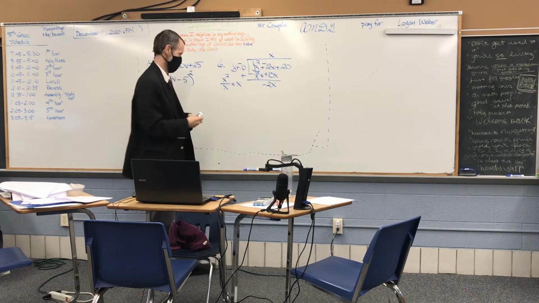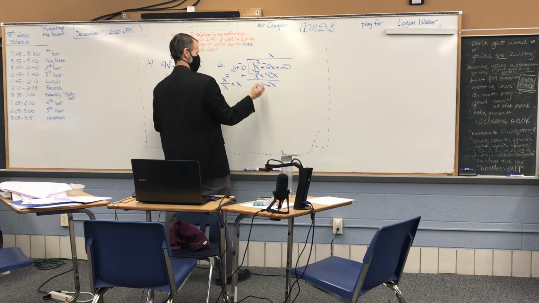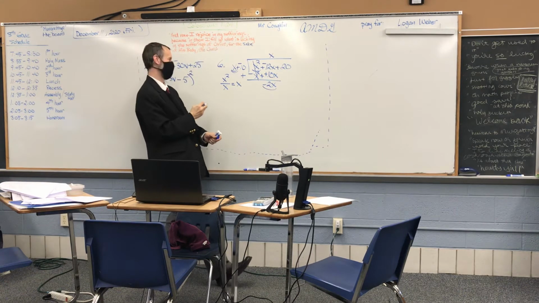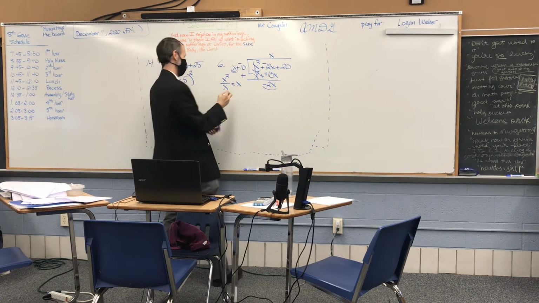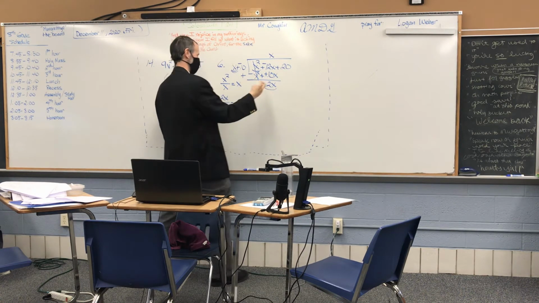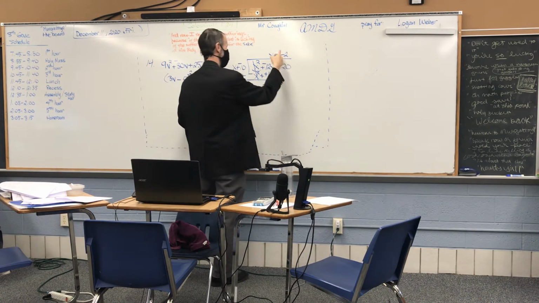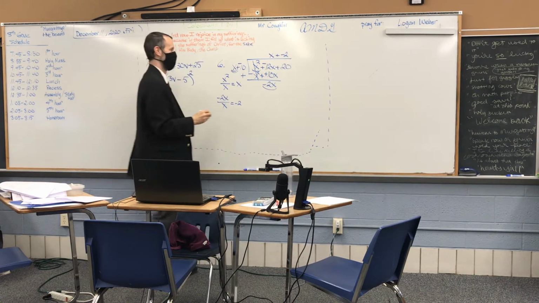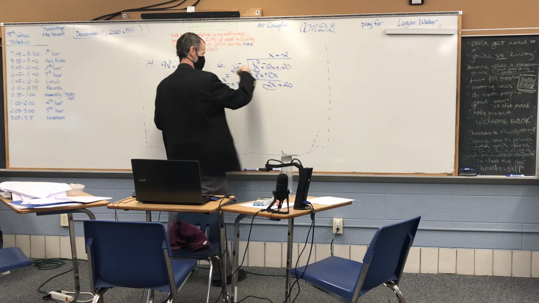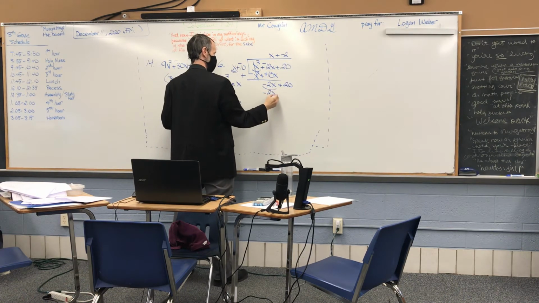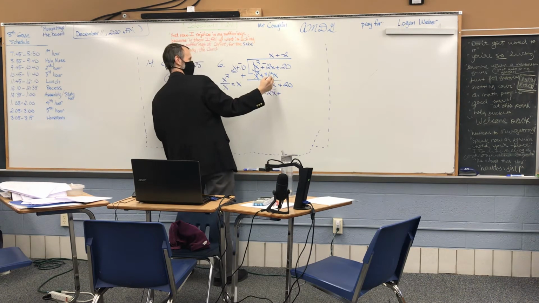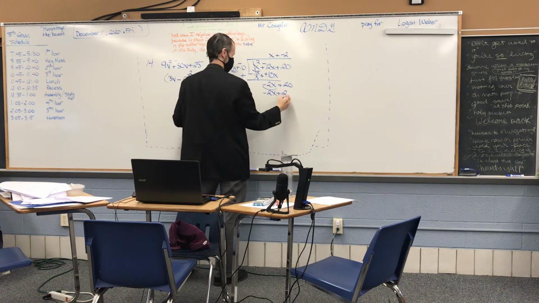So we ask how many times can x go into negative 2x? Negative 2x over x is negative 2. Plus negative 2. What do you do with that? You multiply negative 2 by x. Oh, by the way, we forgot to bring down plus 1. Negative 2x times x is negative 2x plus negative 20. No, plus 20. Regular 20.